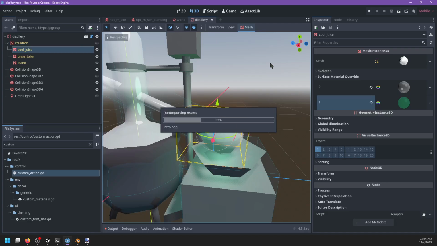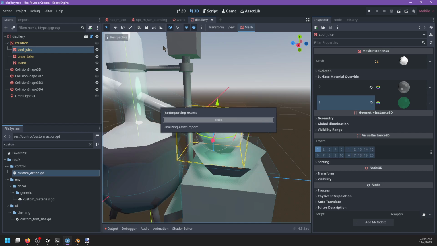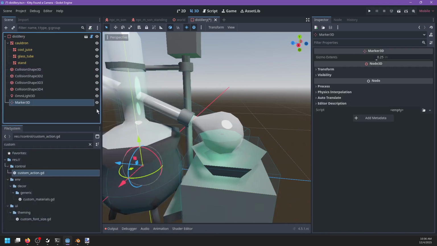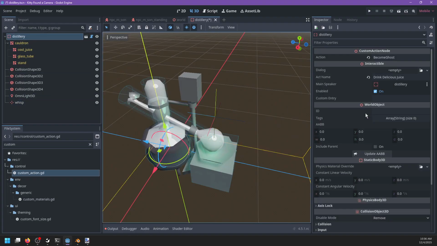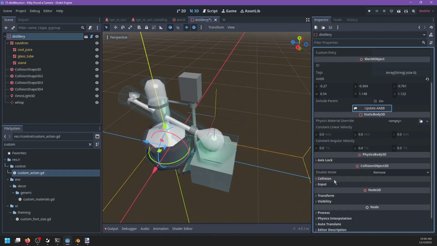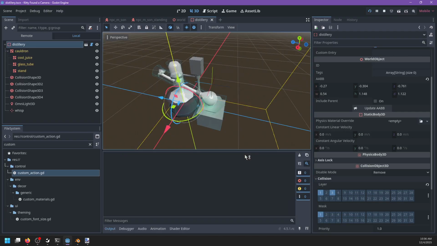So now what I need is to cheat to get into the game, or to get into this area, so that way I can actually make sure that this still works. Oh wait, actually. Marker. Wisp. Put that here. We need ID. Do we need an ID? We don't really. Okay. We should be able to get in now.